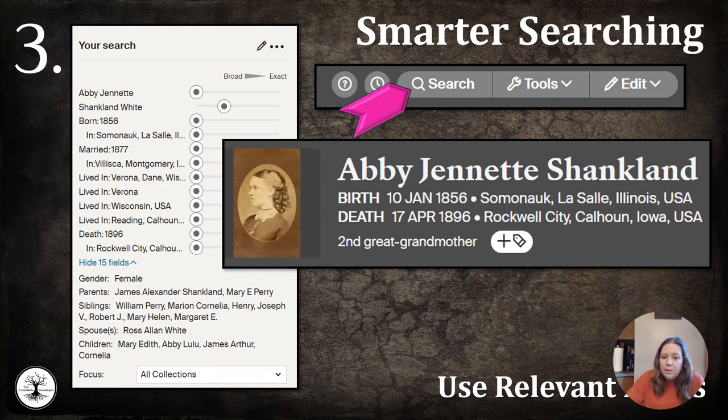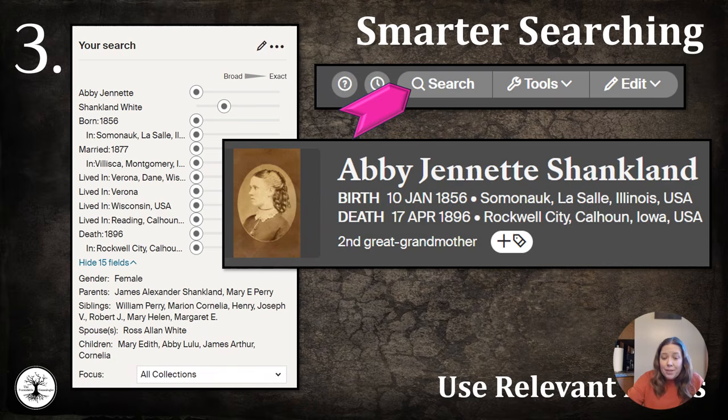So I use that little pencil icon, and I remove everything that is irrelevant to what I'm looking for. So everything after or prior to her 1877 marriage, I leave in there what's prior to it. And then I search again and I get far more relevant results. If you are still having trouble getting the right information, sometimes some of those details are hidden behind the scenes and you can't delete it, you can't uncheck it. In that case, I would just start fresh with a brand new search and only enter scant information like name, birth year, and a place and research that way.